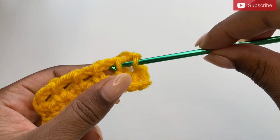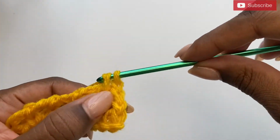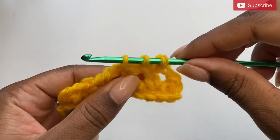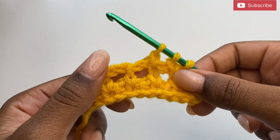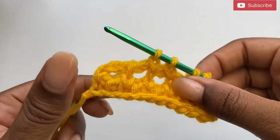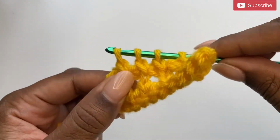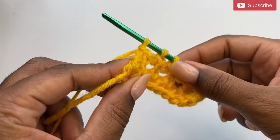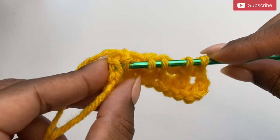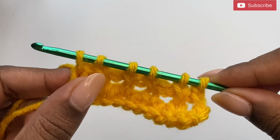So complete a knit stitch in the next stitch and pull up a loop. And then chain 1. And in the next stitch, we're going to work a knit stitch and pull up a loop and chain 1. And we're going to do that going across the row. So knit stitch, pull up a loop, chain 1, knit stitch, pull up a loop, chain 1. And in the last stitch, the border stitch, we're going to do that just like before, where we insert our hook to the top as well as the back bars and pull up a loop. And we're going to do our return pass in the exact same way that we did before.